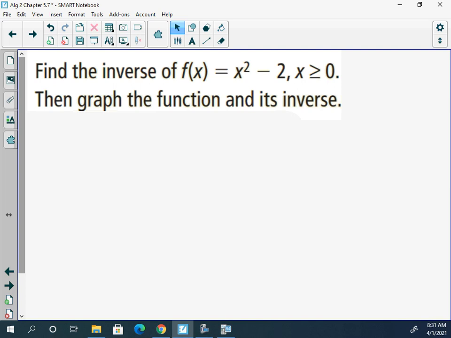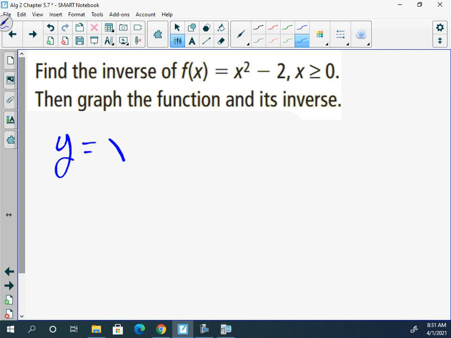So, questions, how do y'all feel about the overall steps for finding the inverse? Not so much the plus or minus and whatnot, but the overall steps of actually finding the inverse. We feel good with that there? Because for the most part, we rewrite, so here, I would rewrite it as y equals x squared minus 2. Yes? And then what would we do next?